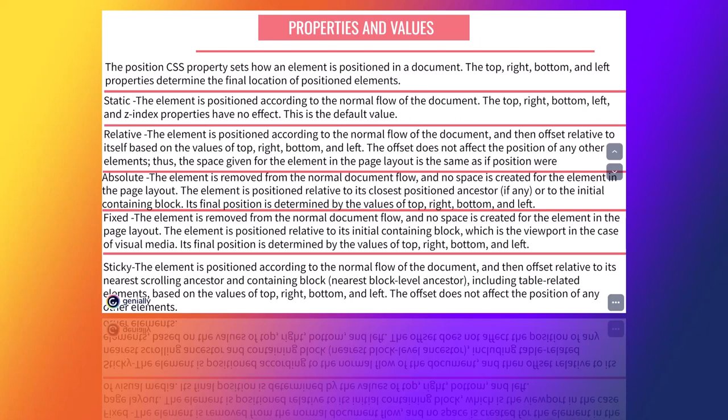Even though static and relative are somehow related because they are not removed from the normal document flow. Yeah. But they are moved in relative if you are using top, left, right, bottom. But in static, even if you use left, right, bottom, it is ignored because it's not using that.